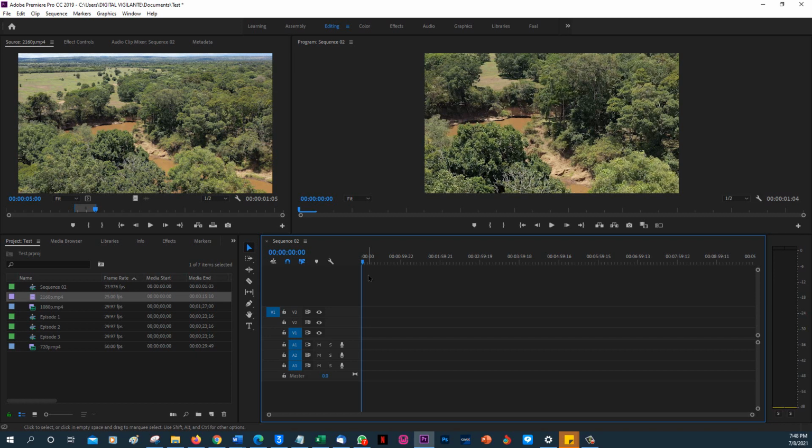So in this video I've shown you different ways of working with a sequence. Always understand that in one sequence you can work with videos that have a different frame size. As you can see, we've worked with 720p, we worked with 1080p, we worked with 4K video on the same timeline. It's just a matter of understanding how to fix that.